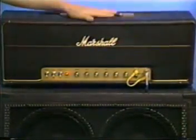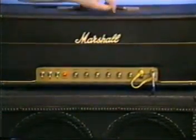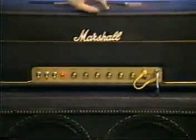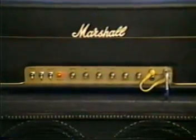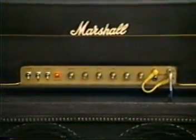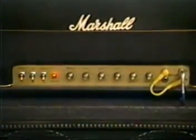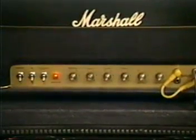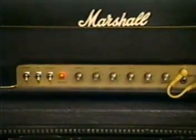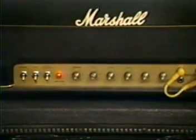And so this has a double master volume, and it allows me to get quite a bit of gain from this amp without murdering it, which Eddie does. He runs his on 10. He uses a Variac voltage amplifier, so he runs 140 or 150 volts, and he has to have so many modifications done to it just to get it to do that he blows them up all the time, and you can get almost exactly that sound. I'll show you. You can get almost exactly that sound without murdering your amp.